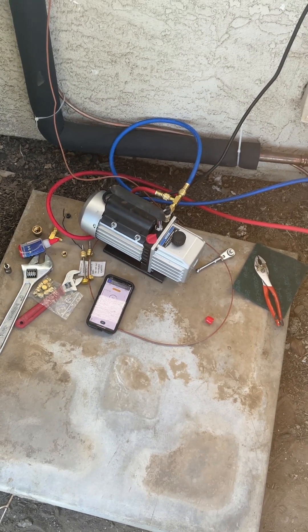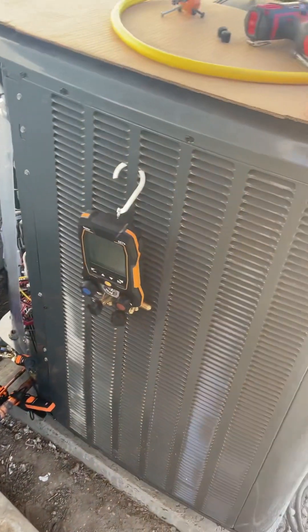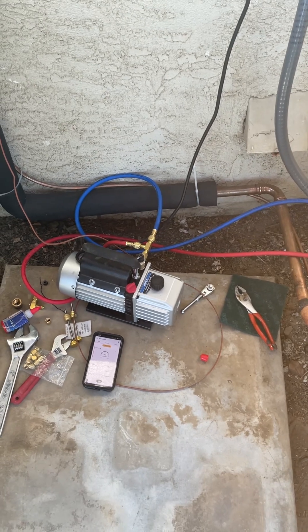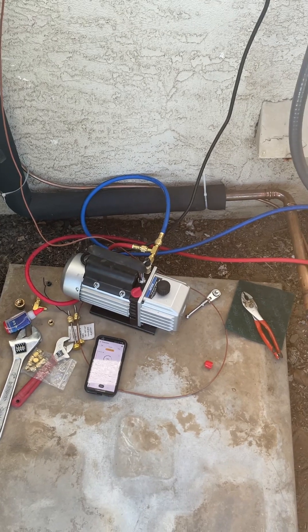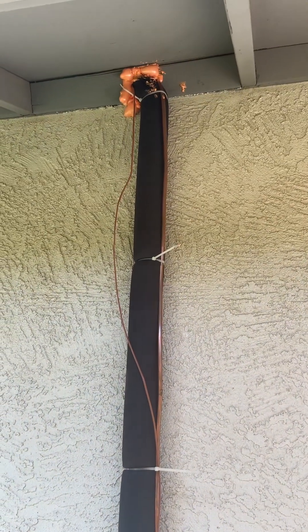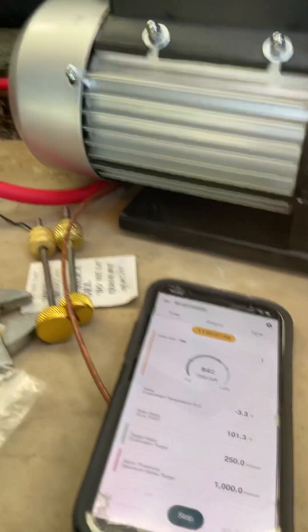I've really spent some time in the last three days with this. I'm installing a new five-ton complete HVAC system with a 100,000 BTU ultra-low NOx furnace and a new evaporative coil, with an inch-and-an-eighth line set and the three-eighths line set. My old system had seven-eighths. I'm a DIYer and new to HVAC, but I've studied quite a bit.